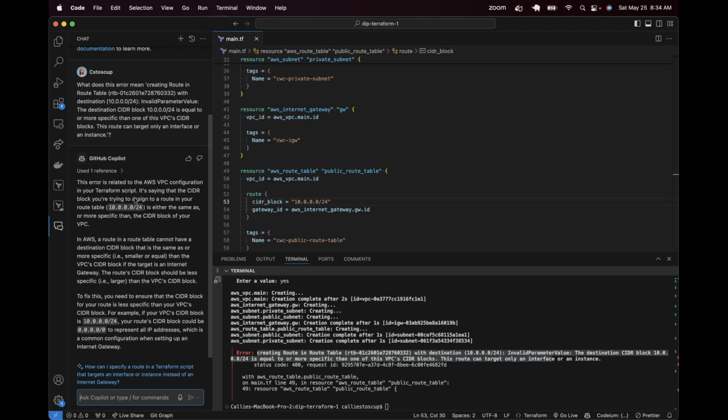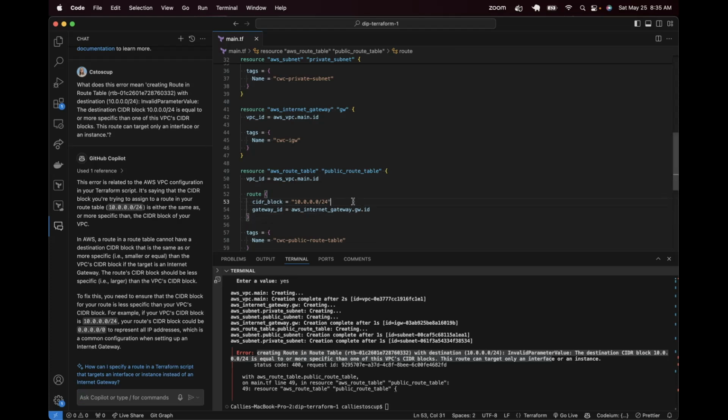It's saying that the CIDR block you're trying to assign to a route in your route table is either the same as or more specific than the CIDR block of your VPC. In AWS, a route in a route table cannot have a destination CIDR block that is the same or more specific than the VPC CIDR block if the target is an internet gateway.